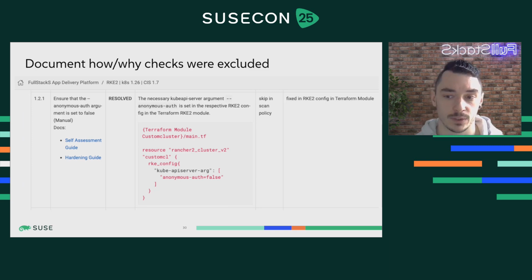The second thing you might want to do is to document how and why these checks were excluded. For example, at FullStacks, we're doing this with the documentation as code approach. We have the documentation close to the newly created or adapted policy, so that we always find the matching document.